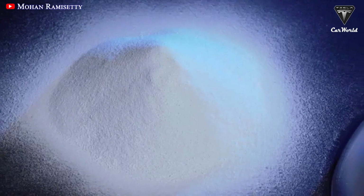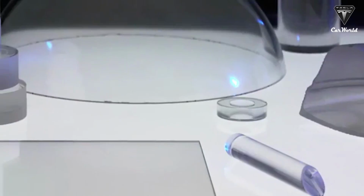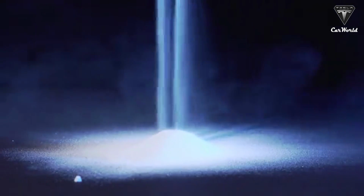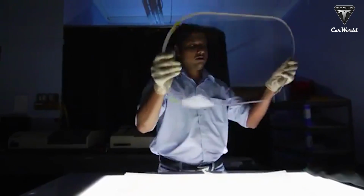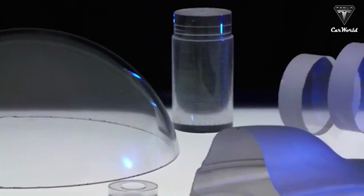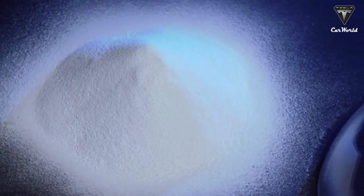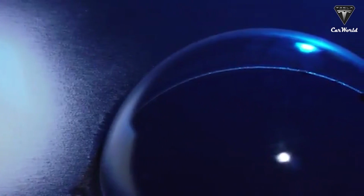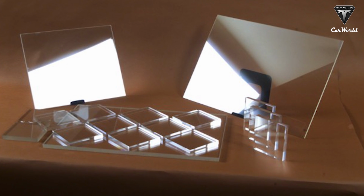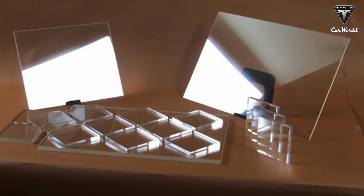Elon is aluminum, oxygen, and nitrogen, and when you put them together in the right proportions, you get this transparent ceramic. Elon, also known as transparent aluminum armor, is a ceramic alloy made of aluminum oxynitride, a combination of aluminum, oxygen, and nitrogen. After combining those ingredients and compressing them into a shape, they're baked at a very high pressure and temperature to make bricks or slabs. The result is mostly opaque, but after processing and polishing, the end result is transparent-looking glass.